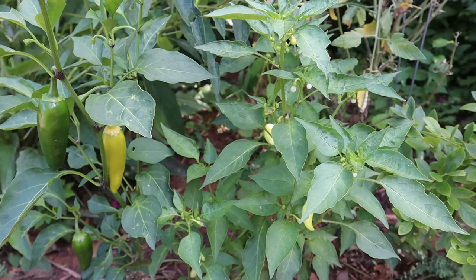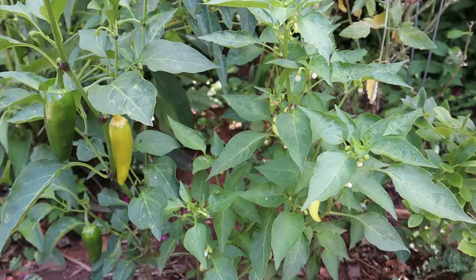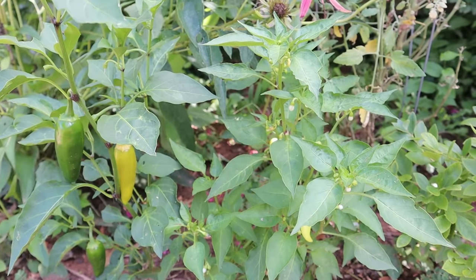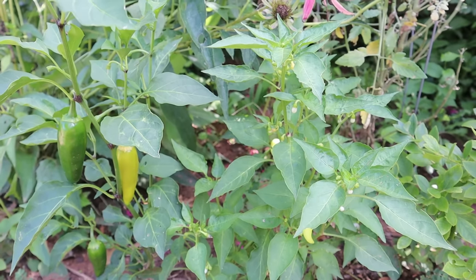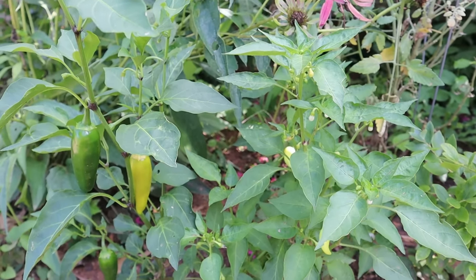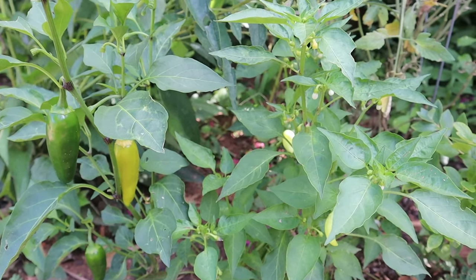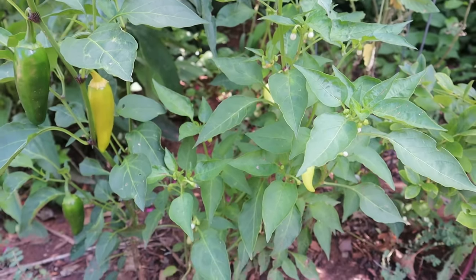So if you are just planting for fun, you don't have to worry about your plants cross-pollinating and giving a different kind of pepper right away. But yes, it is possible that if you plant sweet pepper near hot pepper and save those peppers, the next year, when you plant the seeds from that matured pepper, you are going to wonder, oh my gosh, I thought I planted this kind of pepper, but another kind of pepper comes up. It's because the flower of that pepper plant had been cross-pollinated with another pepper plant.